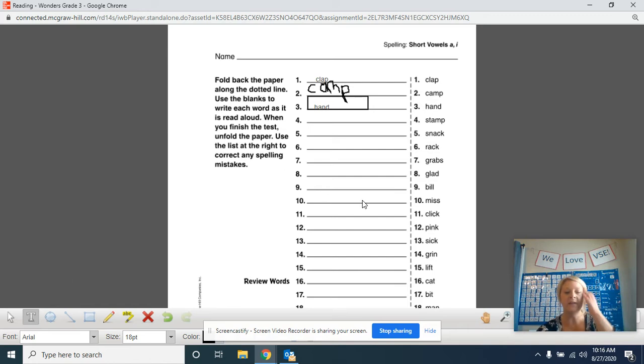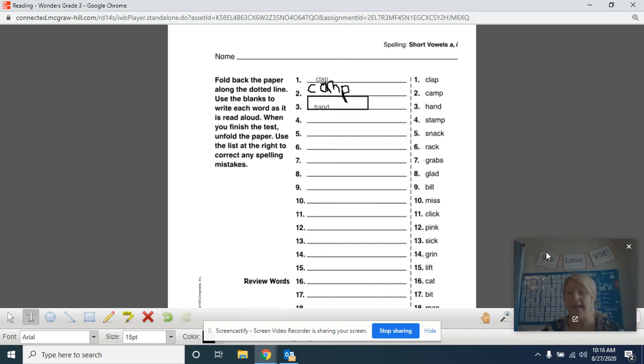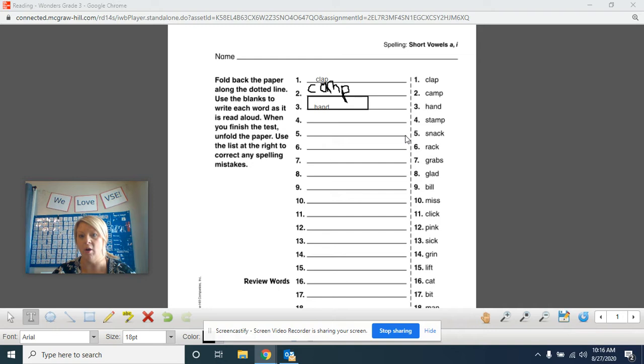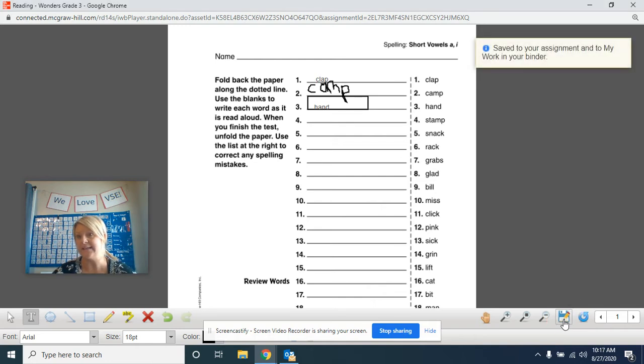Okay. So now let's look at this. Now my work is done. And so I need to figure out what I'm going to do now that my work is done. So if you look over here, imagine I finished all this, obviously, and my name was on my paper. You look here and it says save. This has to be saved before I can even see it. So the student could do all this work and then click this X. That's not going to work. They have to hit save. So they click save and it said saved your assignment and your work in your binder.